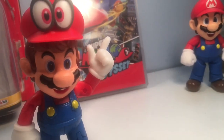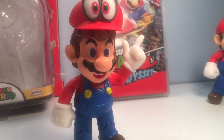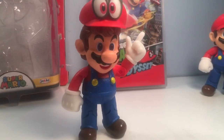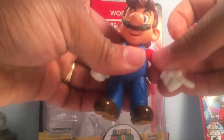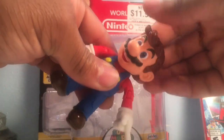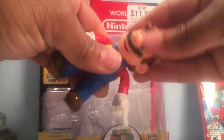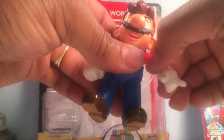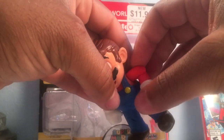It can fit a little, but it's definitely meant to go on his hand like he's throwing it or holding it — it's not meant to be wearable, so keep that in mind. Let's run through some articulation. The hat can rotate to the left and to the right, but no upwards or downwards, and it cannot rotate 360 degrees. The arm can rotate 360 degrees at the shoulder, and it's got some elbow swingage — it can go about that much. Mario is a pretty stocky guy, so even with his body proportions he's not going to have the most articulation when it translates to toy form.